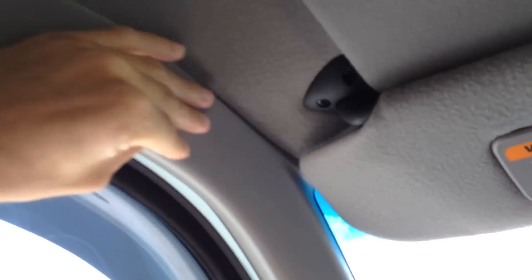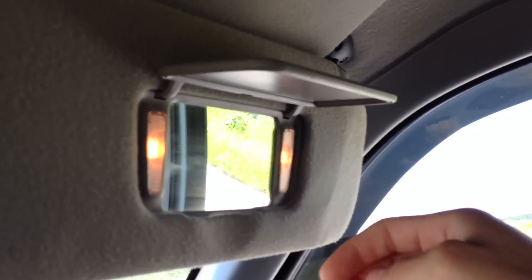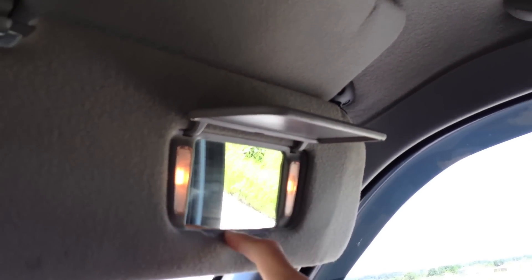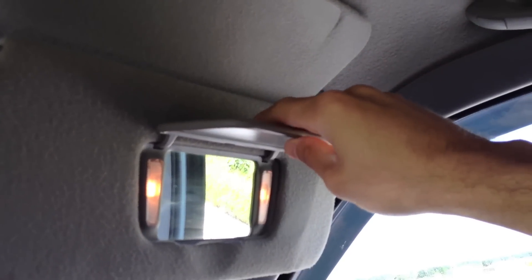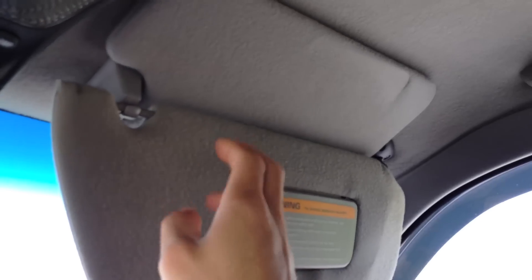The A-pillar is all plastic — you won't really see any uneven gaps because it's all one piece. It only overlaps over the other section, which was a common thing car makers used to do in the 90s. Same deal on the passenger side. The headliner is actually very plush — Ford was very good with their headliners. There's a mirror and vanity light up here, and they look very familiar — they are the same exact mirror and vanity light in my 2006 Honda Accord, still used till 2012 on many cars including Nissan, Lexus, Acura, and Toyota.